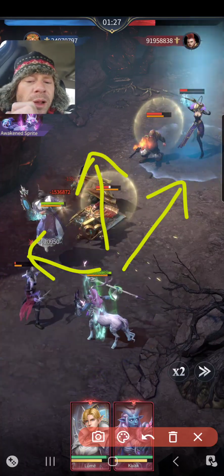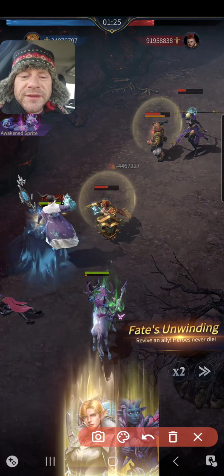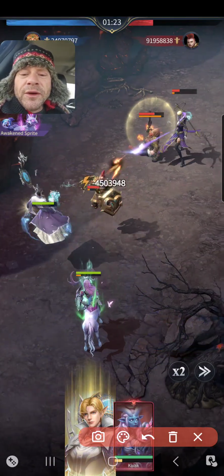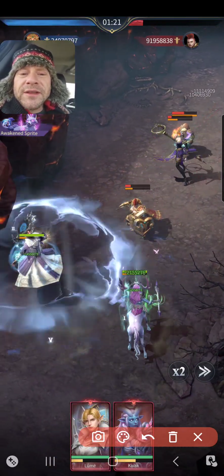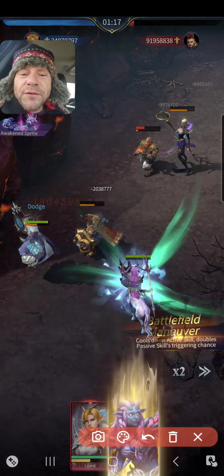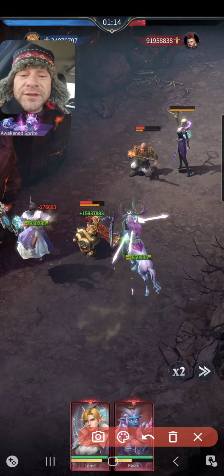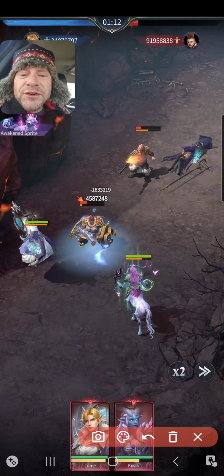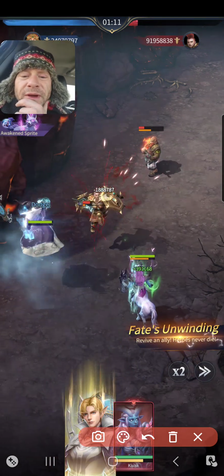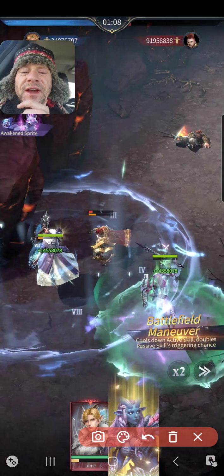So, definitely the movement is broken, developers. Please get this worked out. Whenever she ults, her active doesn't immediately happen after that. She does get the 40% attack speed after her ult. There it is. You can tell she's going faster. She's getting rapid shots from the male Lume as well. But she's just kind of weak.